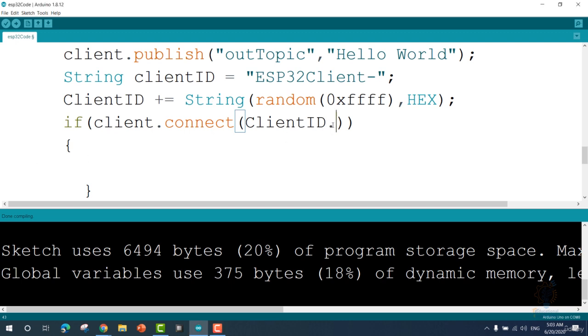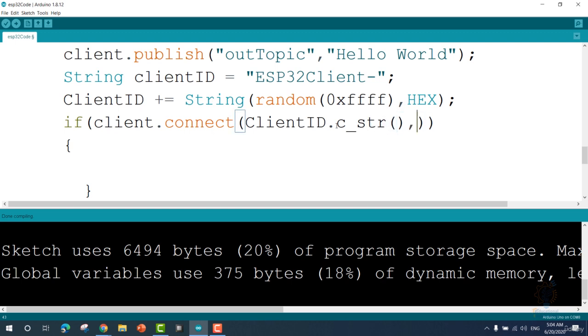Now we are going to use a function called c_str, which basically converts the contents of a string to a C style string, which is the one that we need for this if statement. And to use it we just need to write c underscore str.